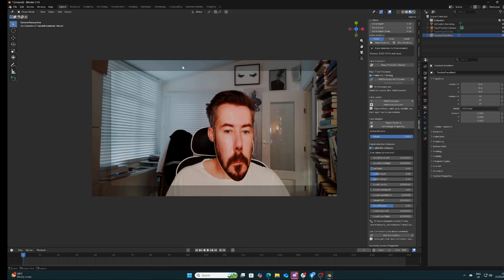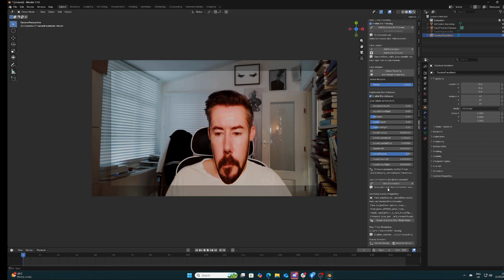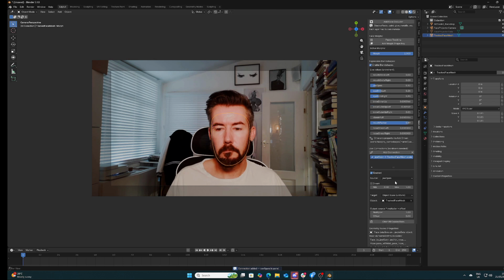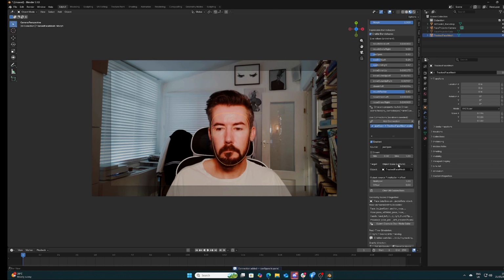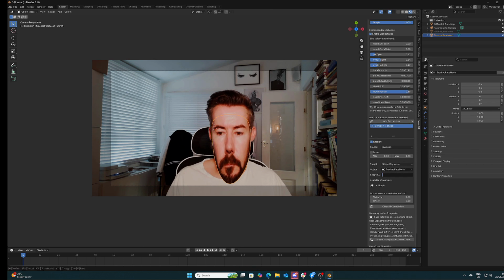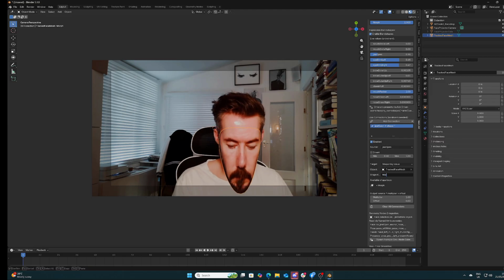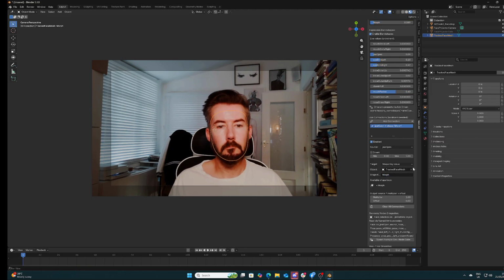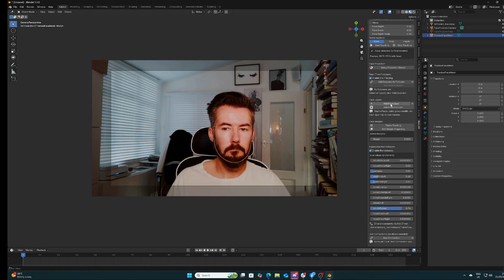Let's jump back out and let's create another connection with this. So we'll add a connection. This time it will default to scale, which it does, but we can change it to a shape key value. So we can type in morph, which is what I called the shape key earlier. And now you can see when I open my mouth, there we go, the face morphs. Nice and easy. Again, you can set this up with loads of other things as well.